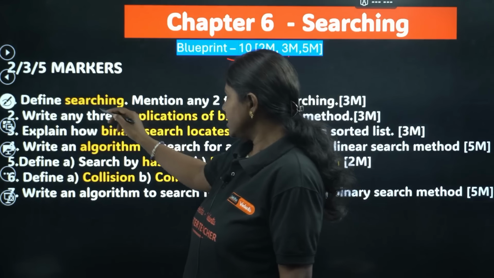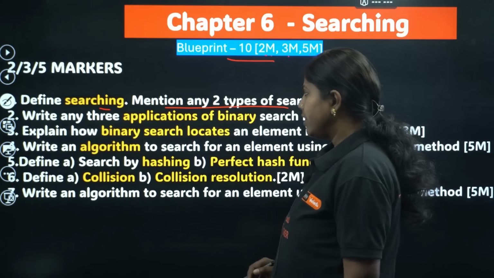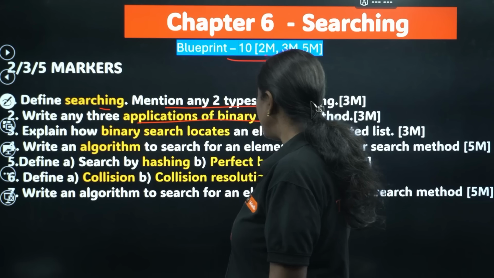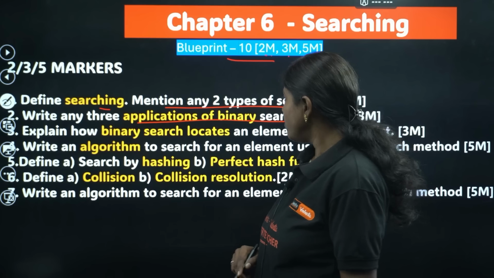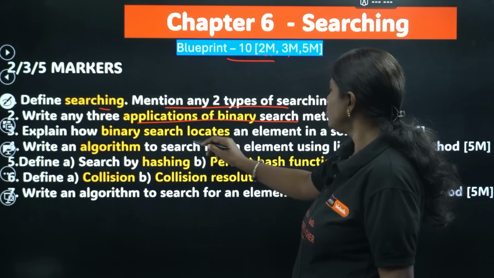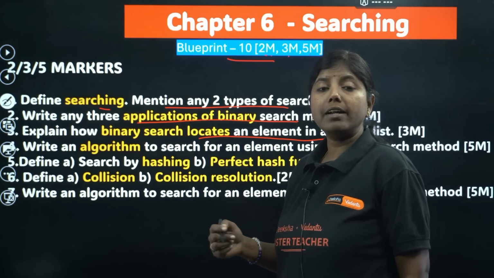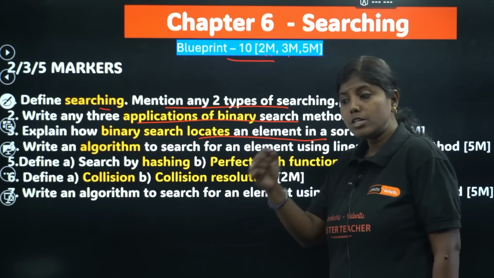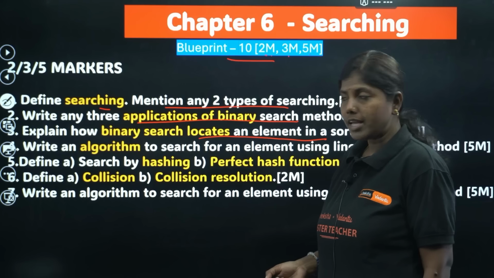So define searching and mention any 2 types of searching: linear search, binary search, hashing, anything you can write. Applications of binary search, they may ask you. Next, how do you search an element using a binary search technique? That means you need to literally show it with a block diagram, and then explain here.